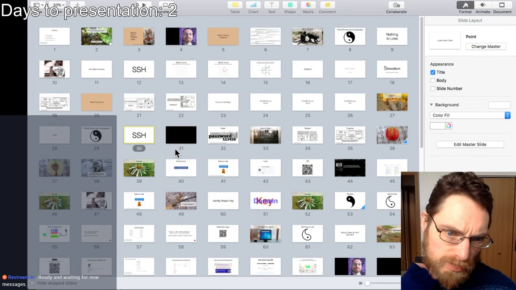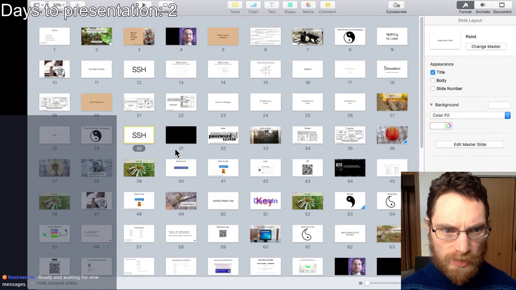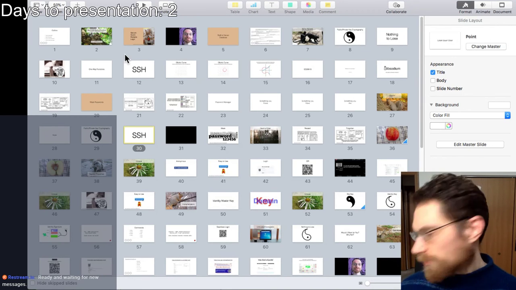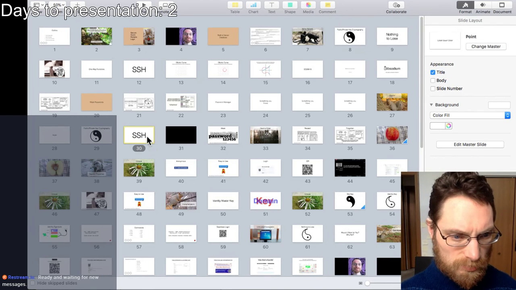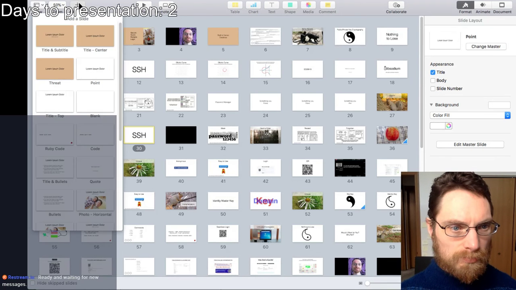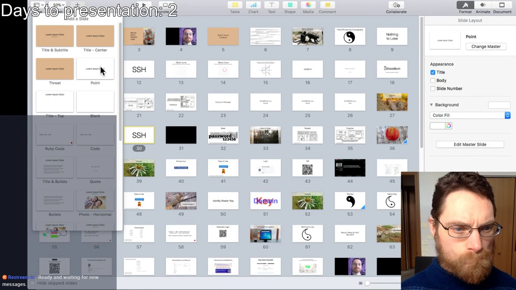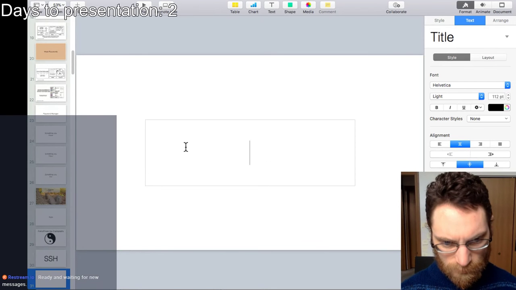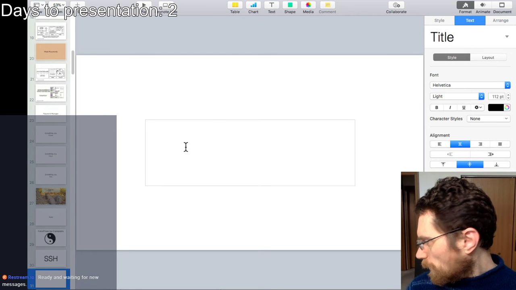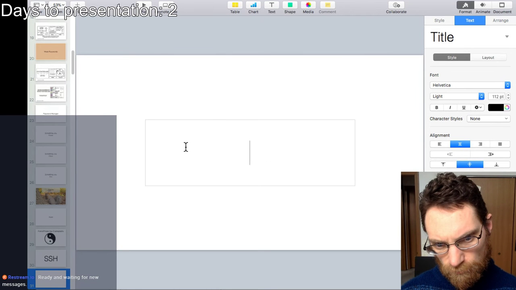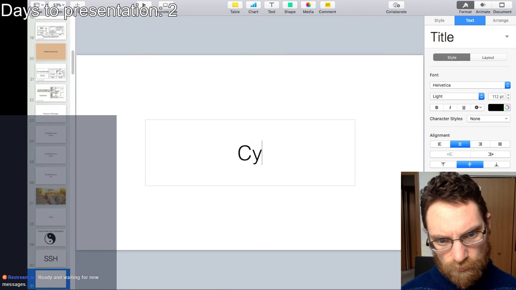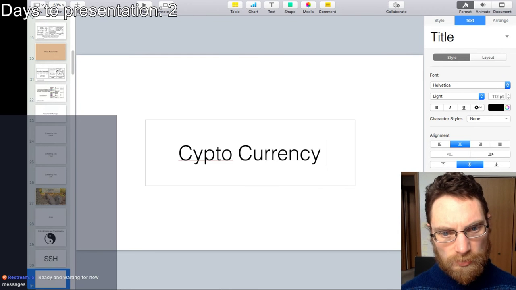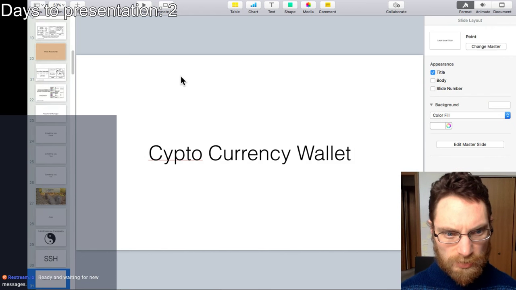That could possibly do with a shot of MetaMask. Concept is in SSH, this might end up being a photo. This would be if you'd used a cryptocurrency wallet, and we'll probably want to get a shot of MetaMask for that.